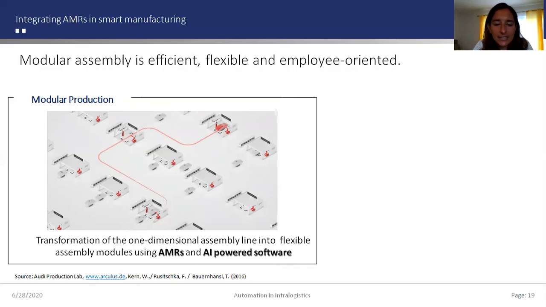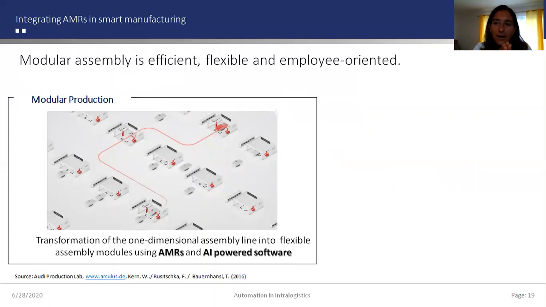Here you can see an example of how it could look with a flexible assembly line with AMRs and a software platform with artificial intelligence.